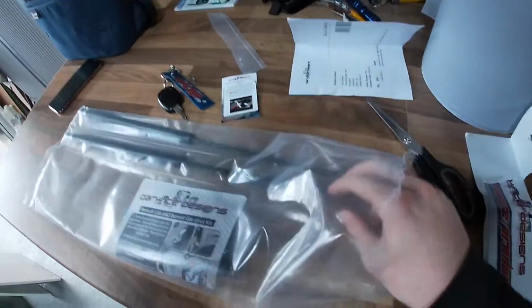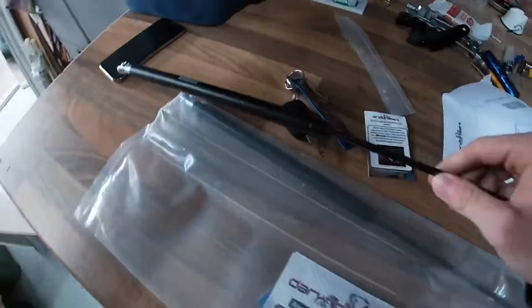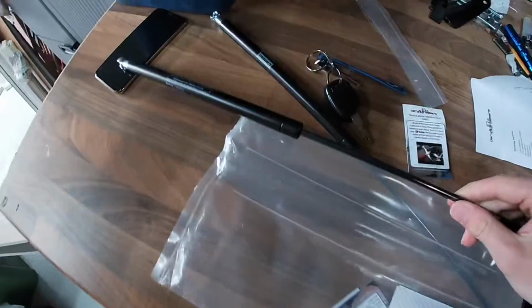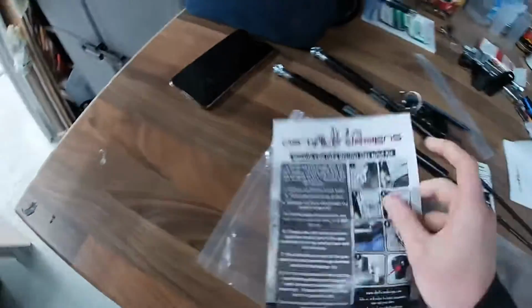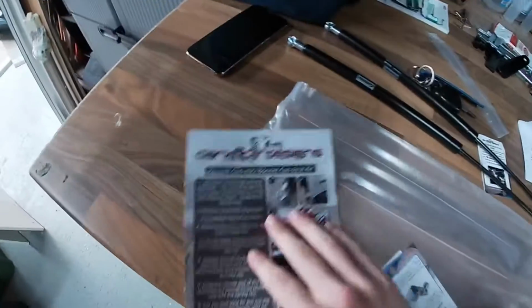So if we actually go into the package, got one gas strut, which is actually quite a nice weight to it. You can tell it's good quality. The other one, obviously, because they have sent me the dual kit, but you can just buy one single one, which is a bit cheaper as well. And you've got the instructions, which I haven't actually looked at yet. This is the make or break. There's 7 steps. It doesn't look too bad. We'll have a look at it in a bit.